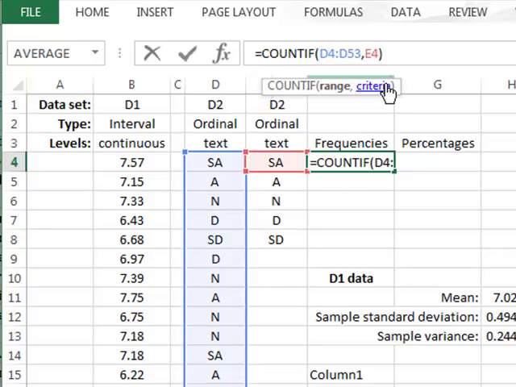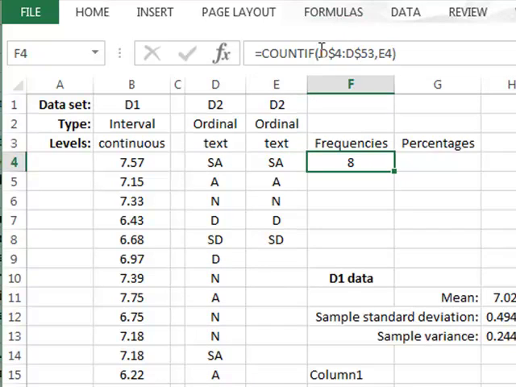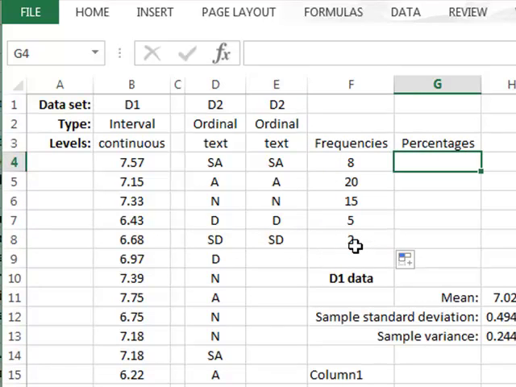If we now put $ signs in front of the row references for the beginning and end of the data range, this will lock these references when I copy this function down to all the other response options. So now this counts the numbers of occurrences of each of these responses: SA, A, N, D, and SD. Also, if we wanted to calculate that into a percentage, we could use a little calculation within Excel.